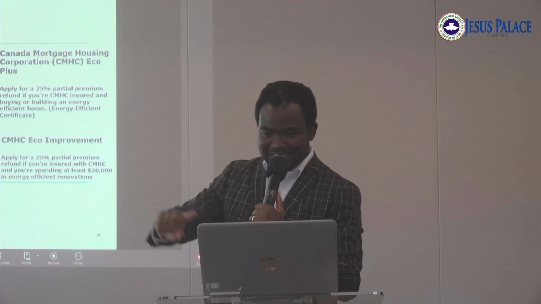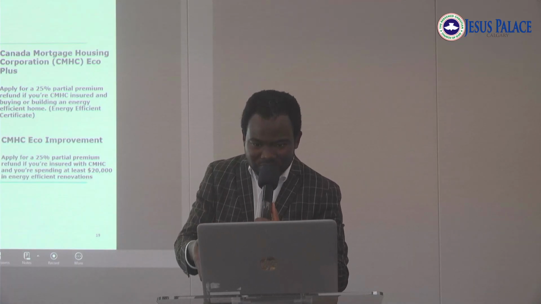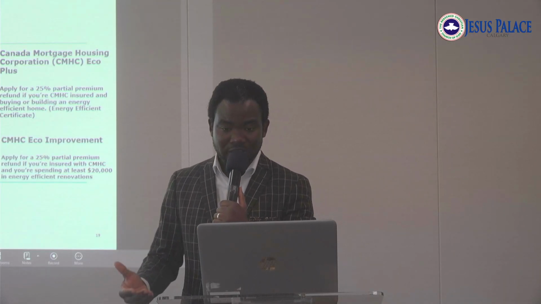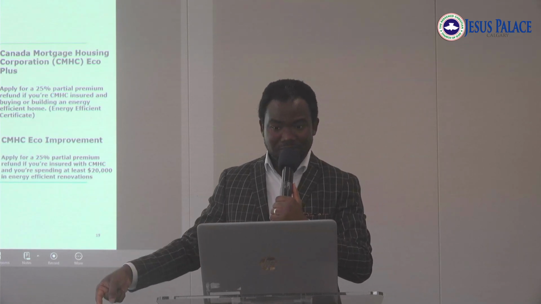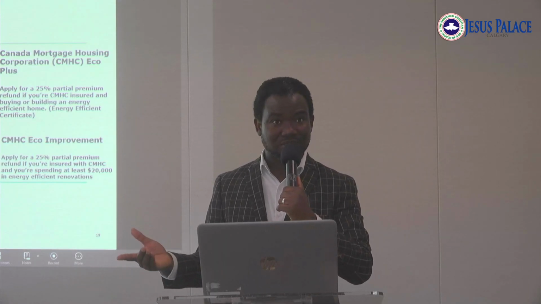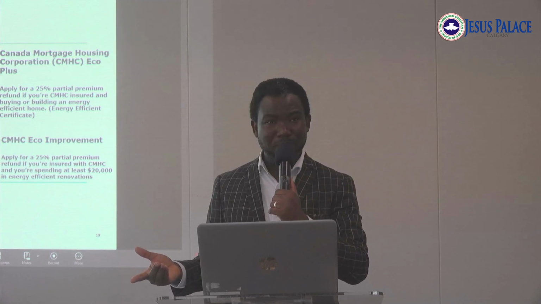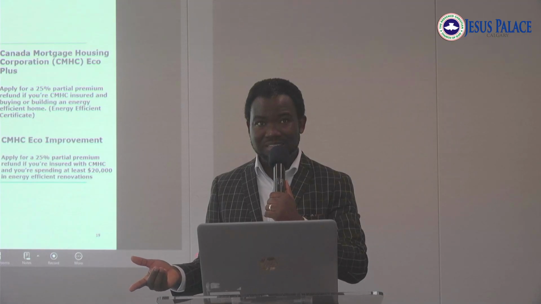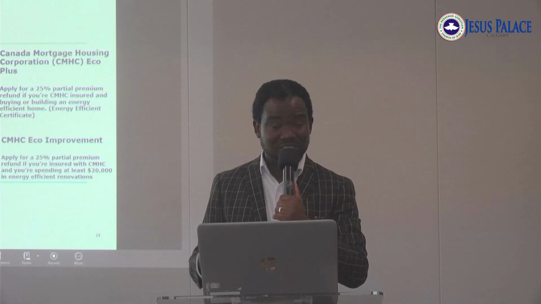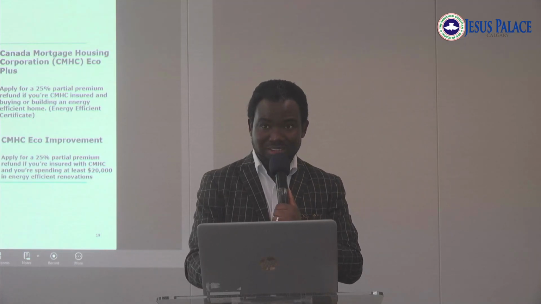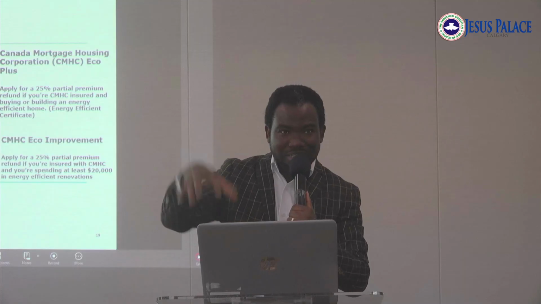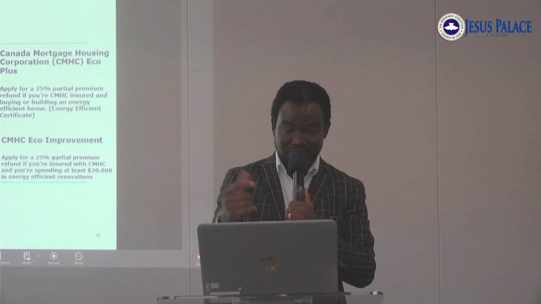If we get this energy certificate, it's just a certificate to demonstrate that the house is energy efficient. And trust me, most of the houses they are building in Canada now are energy efficient. So if we can demonstrate that the house is energy efficient, we can claim this mortgage insurance back. Let me just give you an idea. For someone that the house is about 460, 470, you may not be paying less than about 16, 17,000 for your mortgage default insurance. 24% of that is more than 4,000. And most of these houses, like I said, are efficient. So just get this certificate, submit the application, and you can get back 25% of that from the government. This is a good one that we can take advantage of.